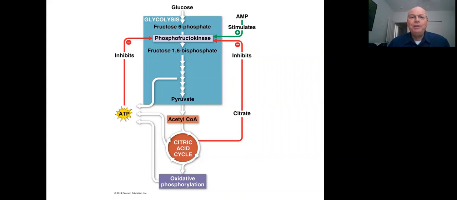And so when you get the adrenaline response, all of that energy that's being produced to allow you to do the fight or flight response, that's a product of AMP upregulating phosphofructokinase and turning up the thermostat, so to speak, on cell respiration. So you produce that huge amount of ATP necessary for the fight or flight response. That is perhaps the key indicator as to why cell respiration is so important.